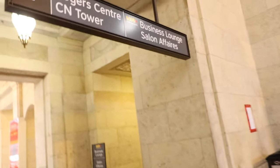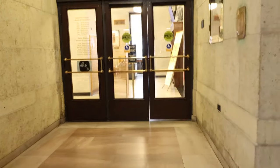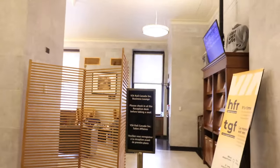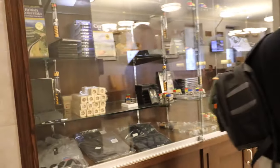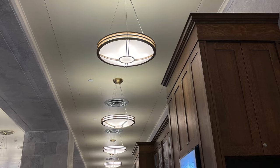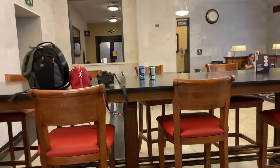Next, I'm going to show the VRail business lounge at Union Station. From the main lobby, follow the signs for the business lounge. Before taking a seat, check in at the reception desk and have your tickets ready. The business lounge is modern-looking with different kinds of seating — couches, recliners, high chairs, and tables. You can choose your favorite seating and enjoy. The business lounge also offers complimentary hot and cold beverages.